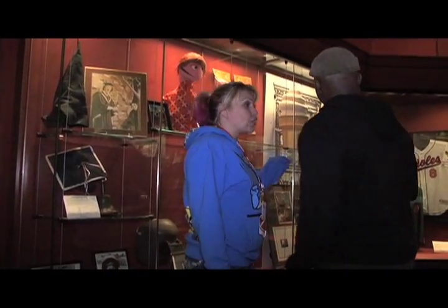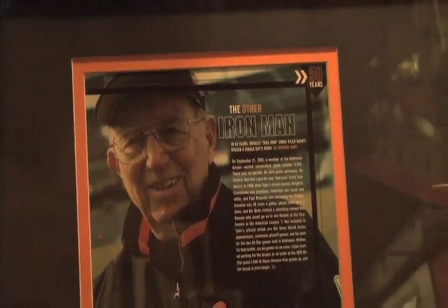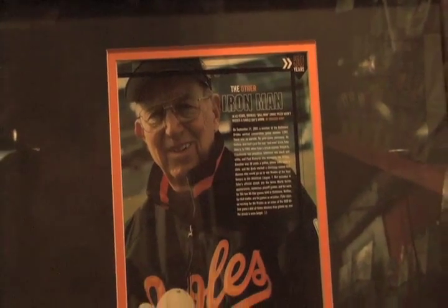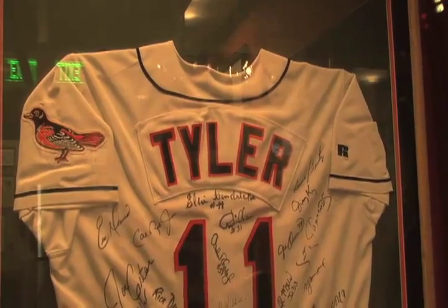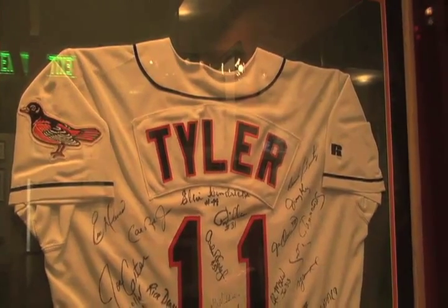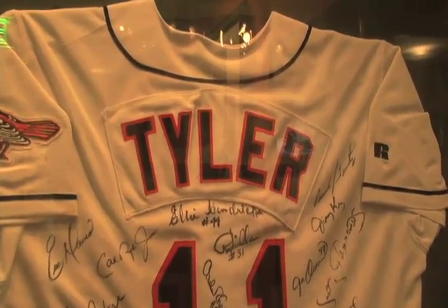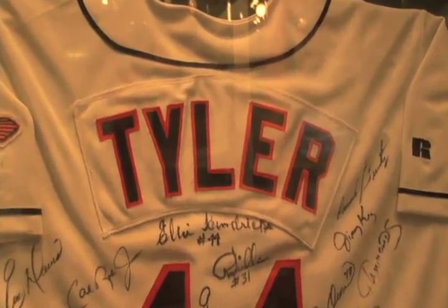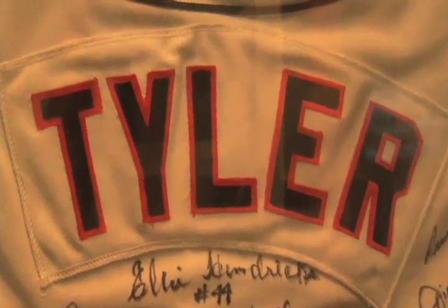So within here, we celebrate everyone even down to, over here we have Ernie Tyler, who was the umpire attendant for the Orioles and smashed basically Cal Ripken's record for consecutive games. Ernie actually did 3,769 consecutive games as an umpire attendant for the Orioles, and he just passed recently, but this was a great tribute to him because he's a big part of Baltimore. People who knew the Orioles knew who he was. And the reason, little known fact, that he missed his first game was because he actually went to Cooperstown to see Cal get inducted into the Hall of Fame. So he's willing to relinquish the record to be there to support Cal. But again, through humanitarians, through Dr.